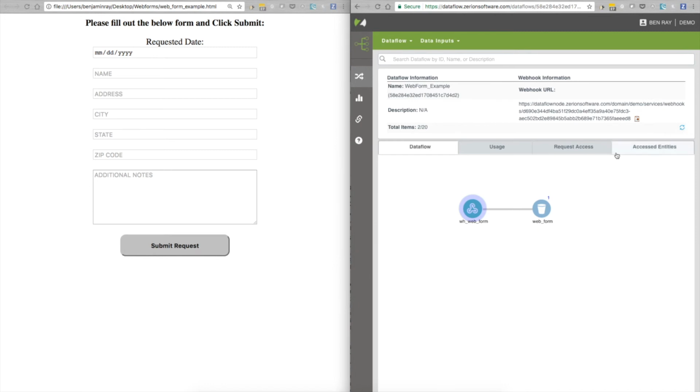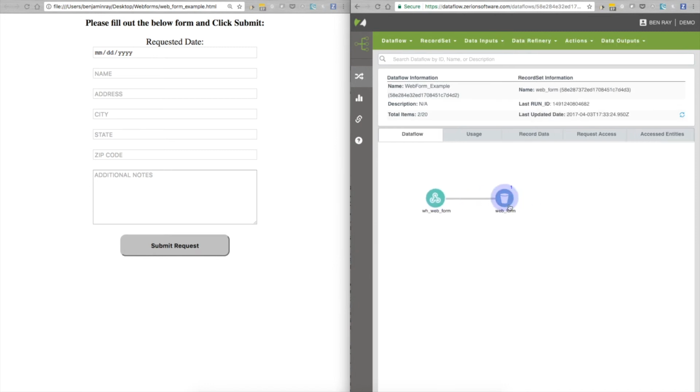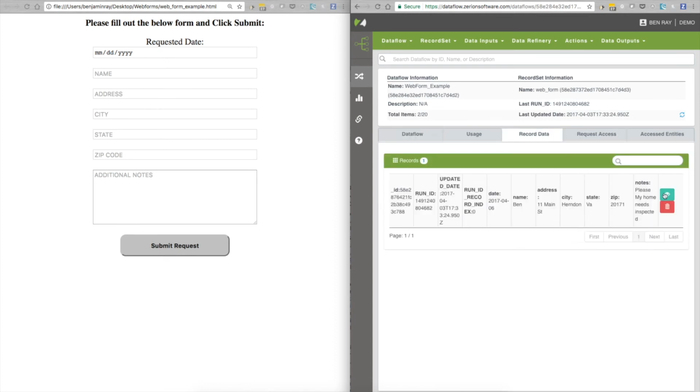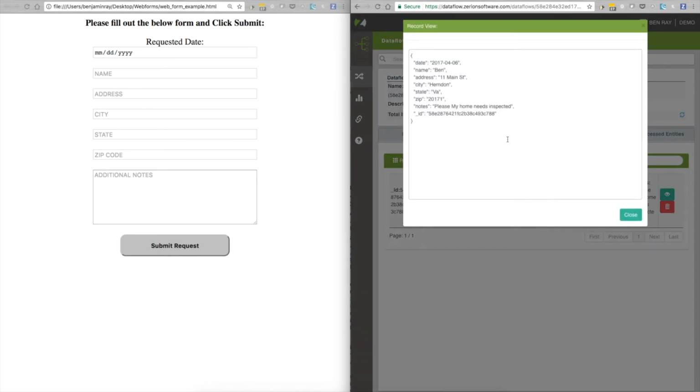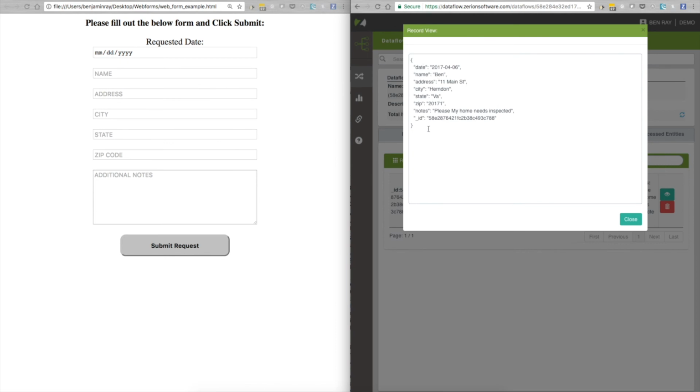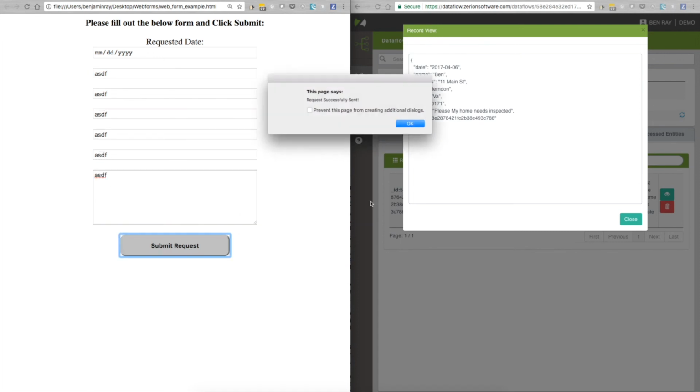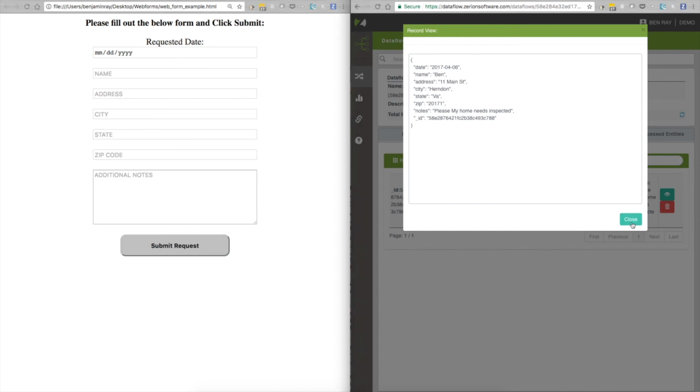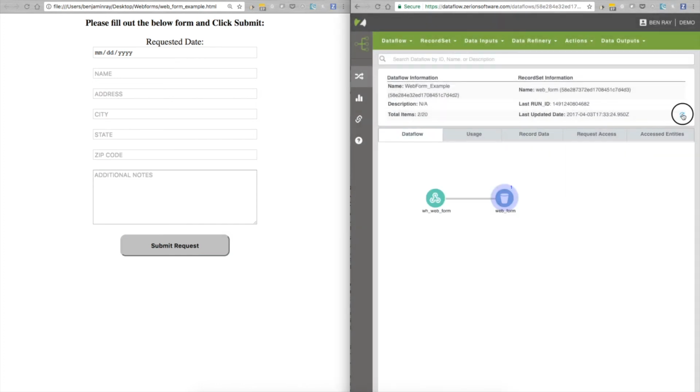And if you refresh this, we're actually going to see that now there's one record in our web form record set here. So what we can do then is see our data, and this is going to be everything that I just submitted from this form again. So I can go through and fill this out another time. We'll just maybe use some dummy information. And as I submit that, we're going to see that it does push another record into here.